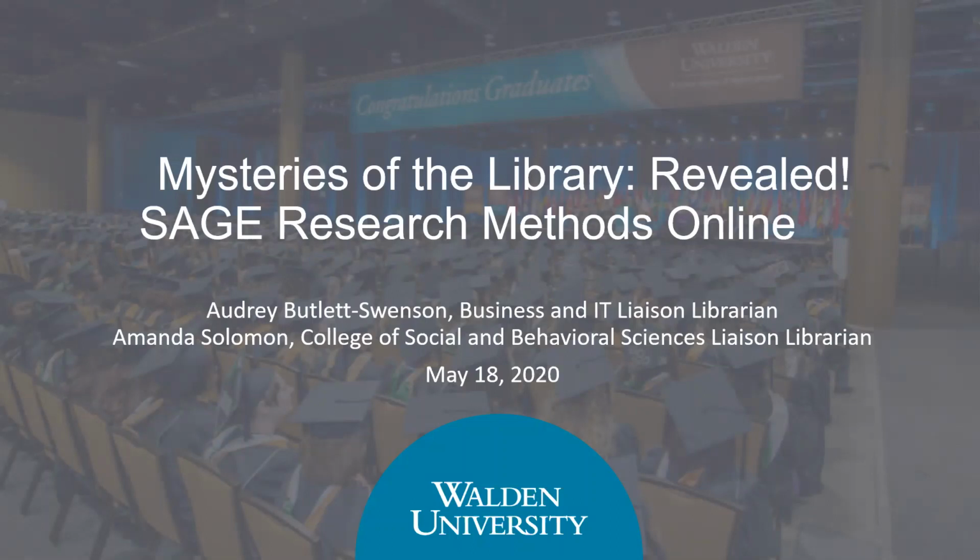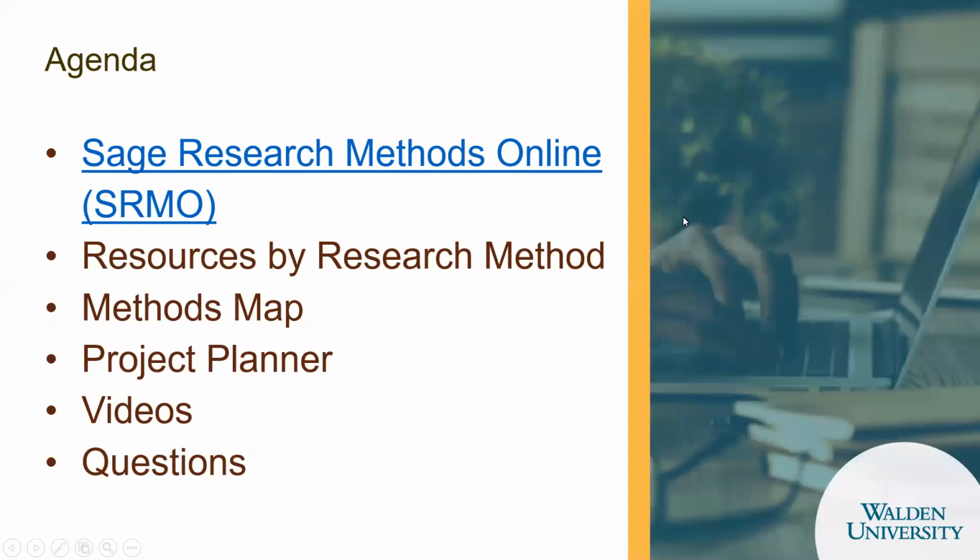So today we're going to go over SAGE Research Methods Online. And to be honest, this is one of my favorite databases in the library, just because I think the content in here is really fabulous, especially when you're working on methodology. If you're not sure where to start, it's a really great resource. So let me click on my screen, make sure it goes forward. Again, the slide deck, that top link goes straight to SAGE Research Methods Online, and I'm actually going to call it SRMO, so it's not so many words.